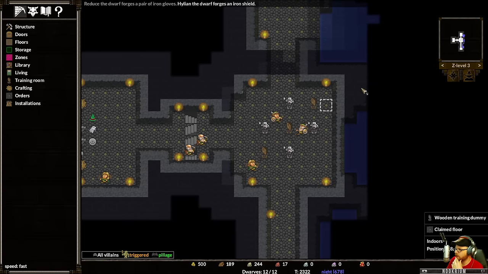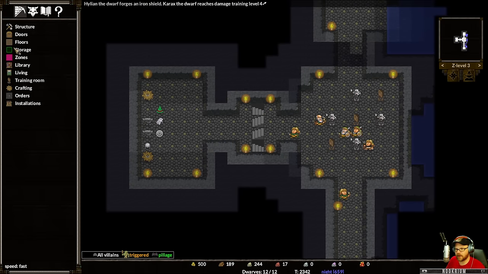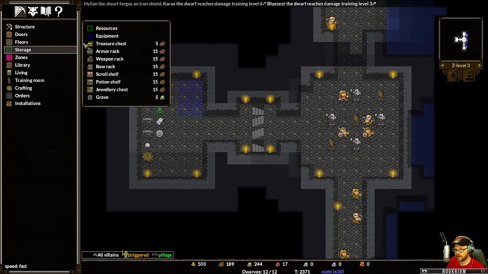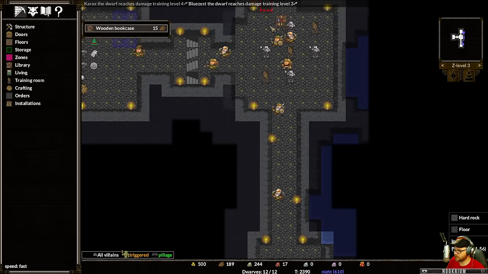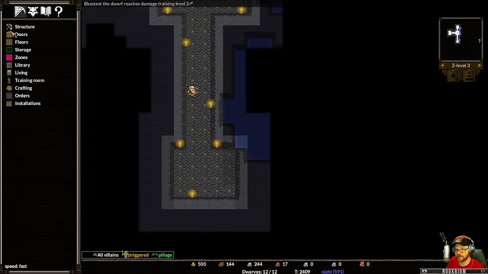So I think what I'm gonna, I'll put a moat in a minute. I could craft a, oh yeah, let me do this. Equipment storage, we'll just stash them over there. And I need to get a bookcase. We'll make this bookland over there. I need bedrooms and things.